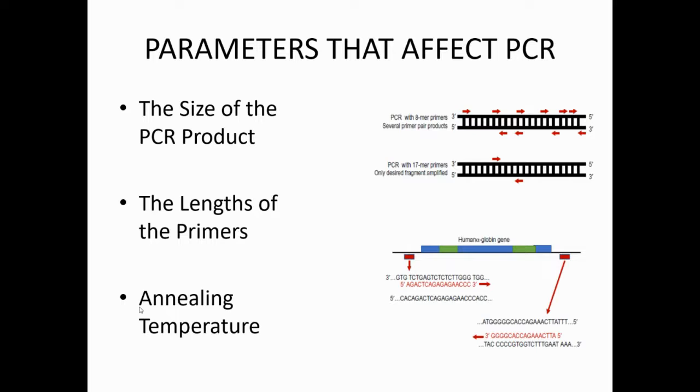So the parameters that can affect the PCR. The first one is the size of the PCR product. The first step to design a primer is to determine the target region for PCR amplification. Normally, the target sequence to be amplified should be kept below 3 kilobases. Fragments up to 10 kilobases can be amplified by standard PCR technique, but the longer the fragment, the less efficient the amplification. Furthermore, it is more difficult to obtain consistent and accurate results in longer amplification. In the meantime, the polymerase has more opportunity to introduce mismatch errors.